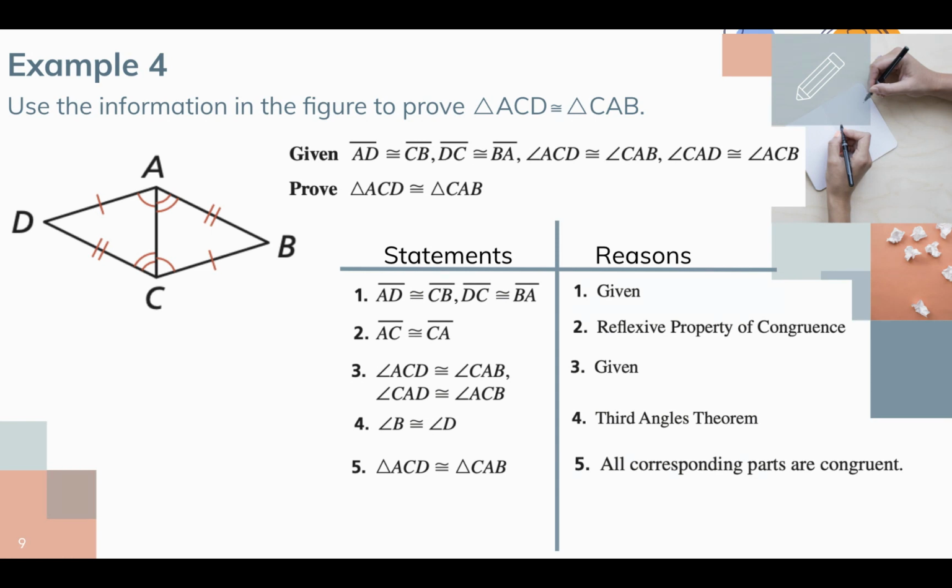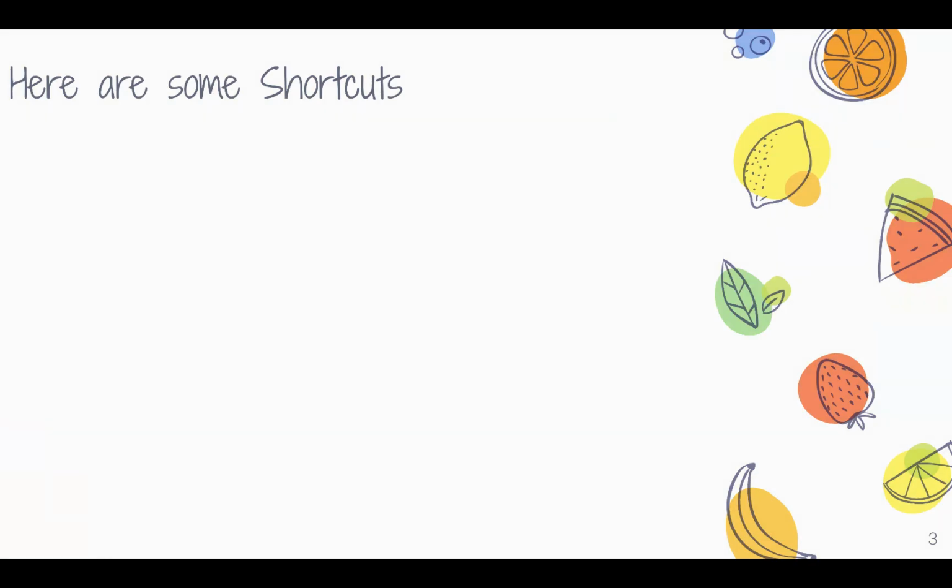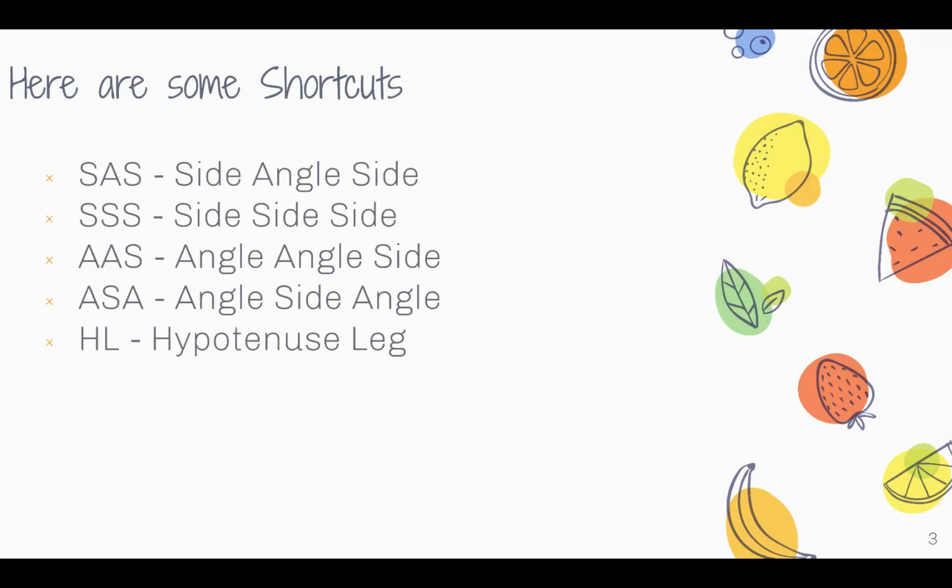So there's 5 shortcuts that we're going to use. These are the triangle congruence theorems. When we're trying to prove or show that 2 triangles are congruent, we're going to hopefully use one of these 5 shortcuts. Here they are. I'm just going to tell you what all of them are first, and then we'll go through them one at a time. And we'll go through an example of a proof for every single one. I even threw in a couple examples for you guys to work on. So here they are. It's SAS, which stands for side, angle, side.